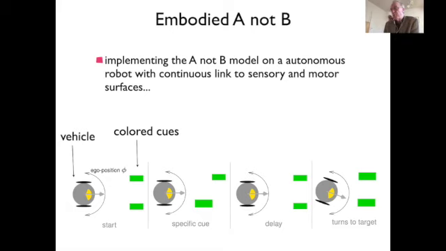So we did a project which is not really published. There's a little bit in the book, and we have some other references to that, but we never got around to really publishing that. It's maybe a task for the future. I actually even think of doing a little project where we do this again in some other form. So we put the A-not-B model onto a robot. It was actually more meant as a pedagogical device to make a point.